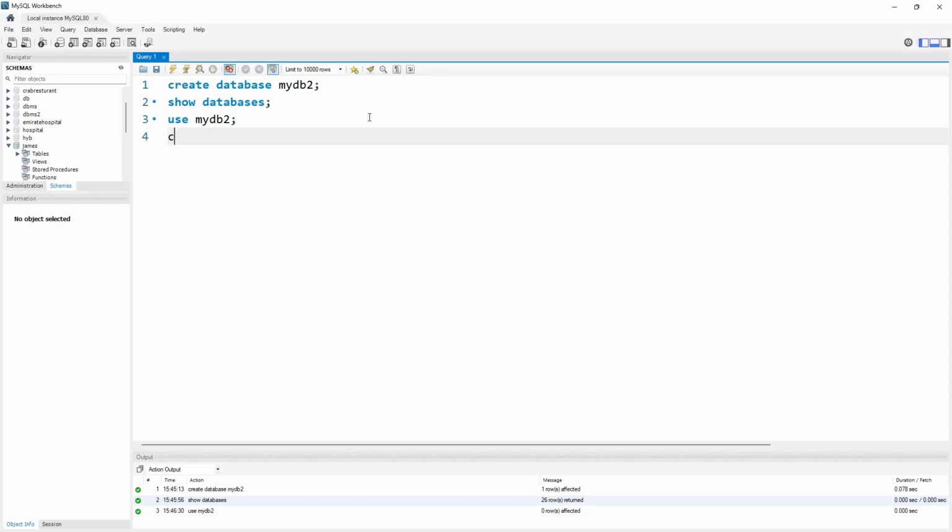So you say CREATE TABLE, and let's give the table a name. We say hospital, and we will give hospital ID, so we say H underscore ID.